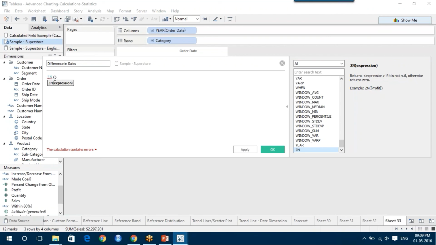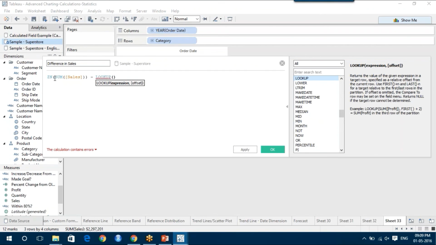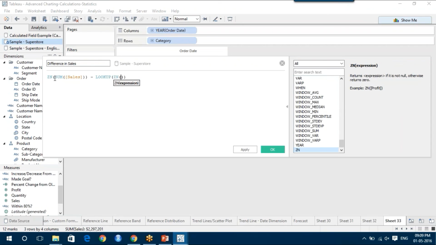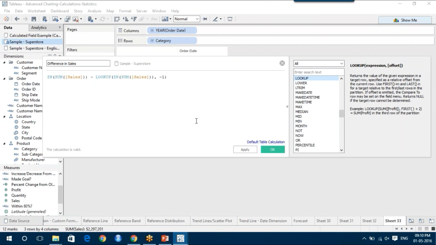Now let me do this. Let me create sum of sales, and I'm going to subtract this from sum of sales, minus 1. So what does this function do? Okay, lookup. Read this lookup.